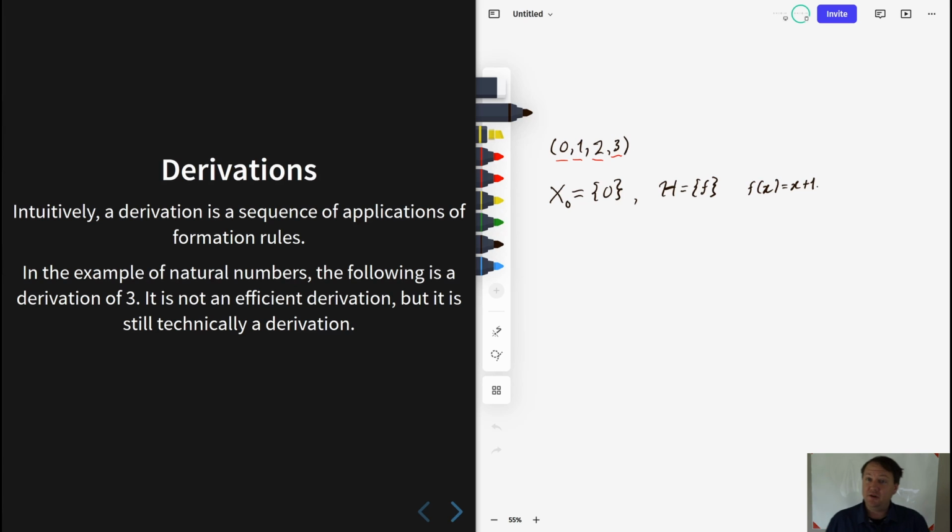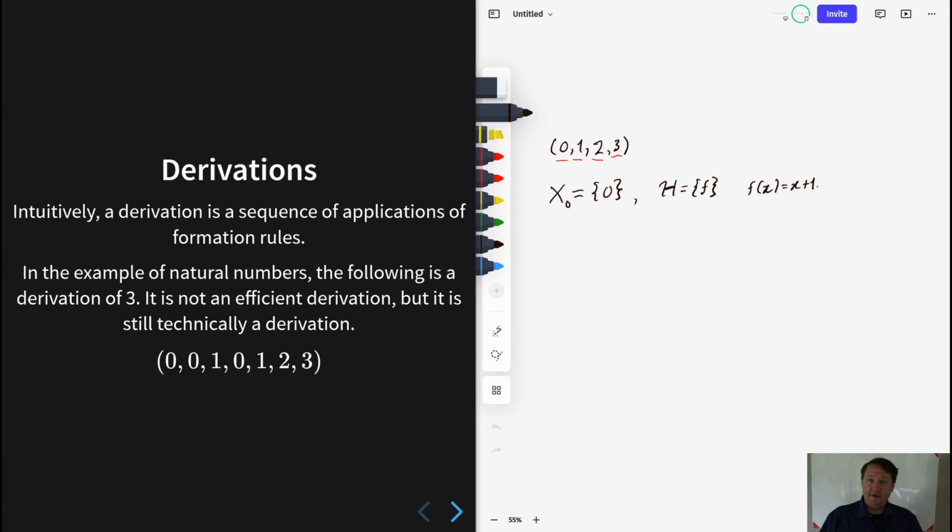This is the most efficient derivation of 3, but I do want to emphasize that technically, silly, inefficient derivations like this one on the slide also qualify as derivations of elements. In this one, I write down 0 because I'm free to, it's in the basis set. I write down 0 again.